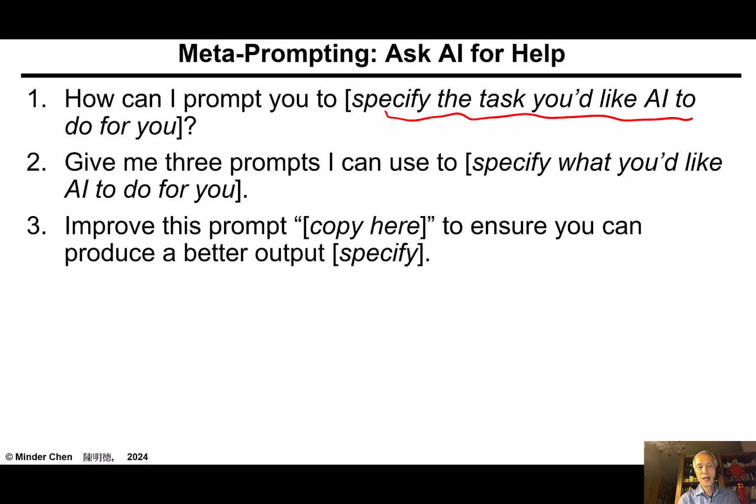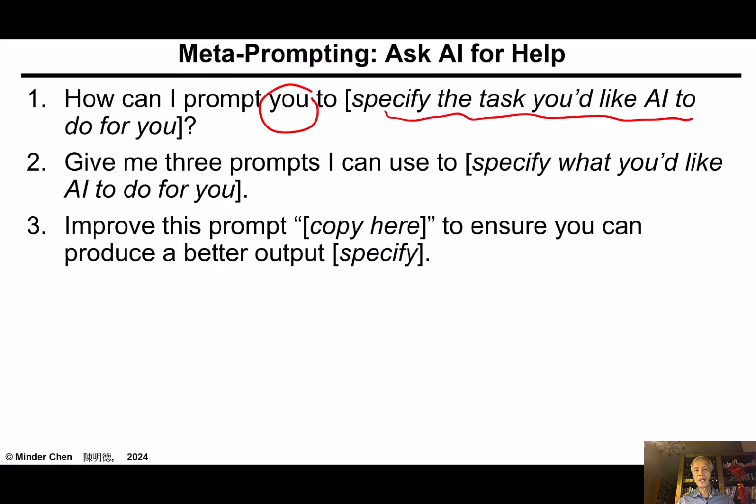Then you just ask ChatGPT and say, how can I prompt you? And by the way, when you're talking to ChatGPT, "you" means ChatGPT or generative AI. That's the scenario here.